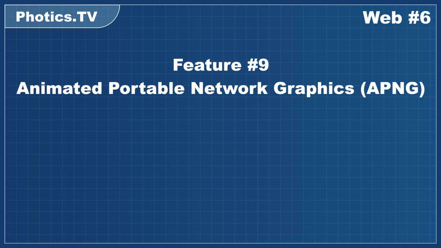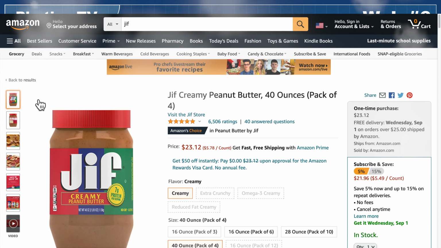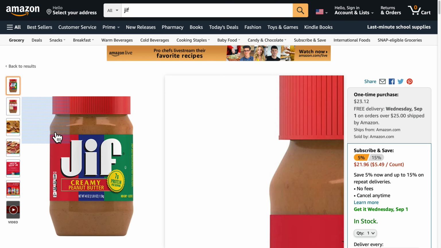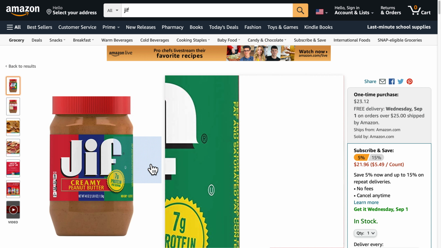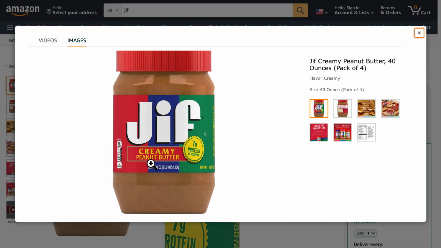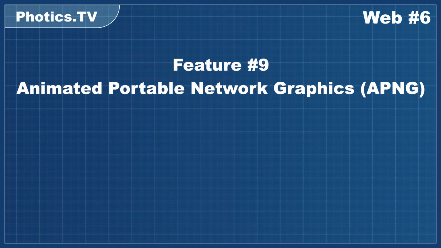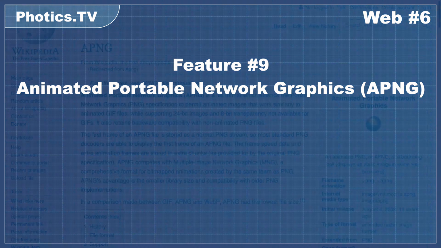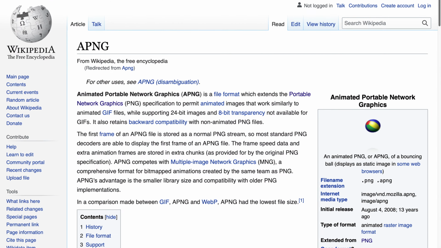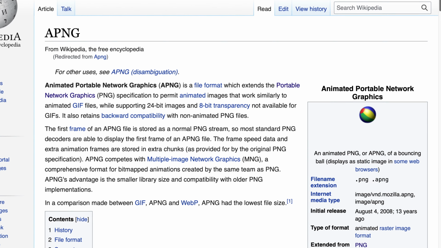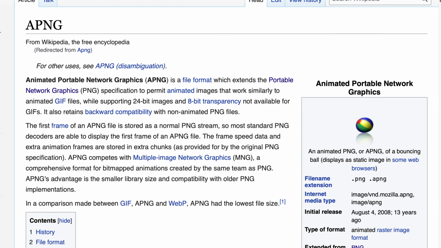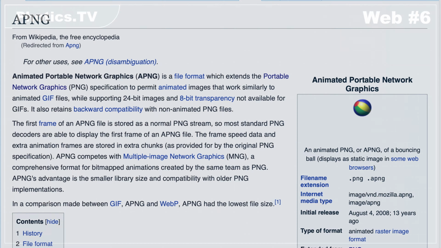The ability to use animated portable network graphics is an upgrade, if for no other reason than we can stop having to debate on how to pronounce GIF. Although, I'm not sure if APNG is the correct pronunciation for this new format. I assume the acronym is just spelled out. Anyway, the GIF image format is surpassed by APNG. While the former was a pillar of the early internet, the latter can display 24-bit images and with 8-bit transparency. Also, the file size for an APNG can be smaller than a GIF.